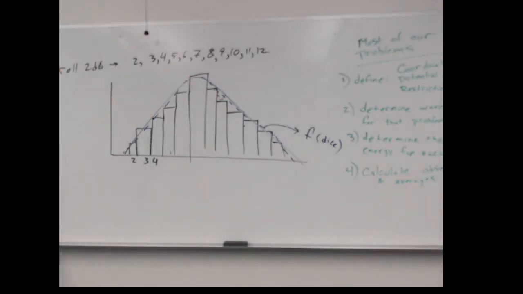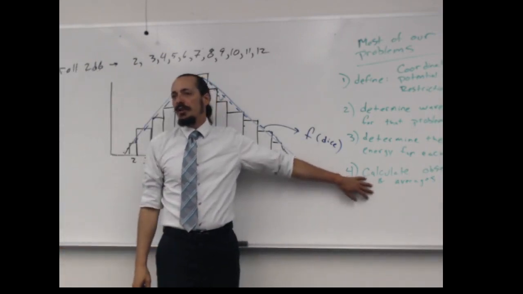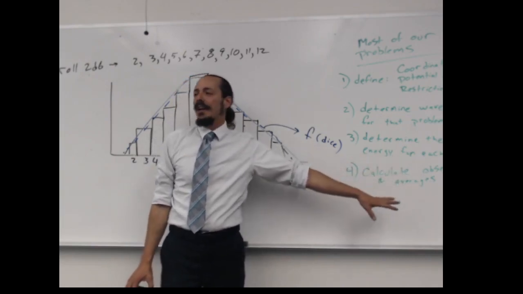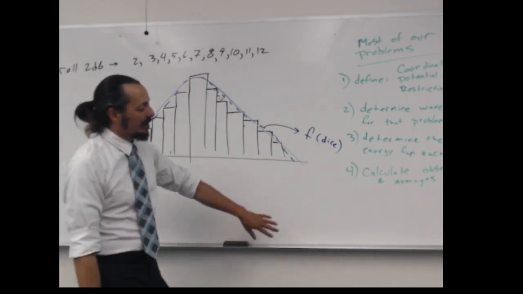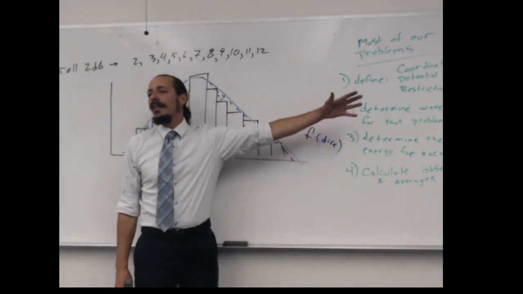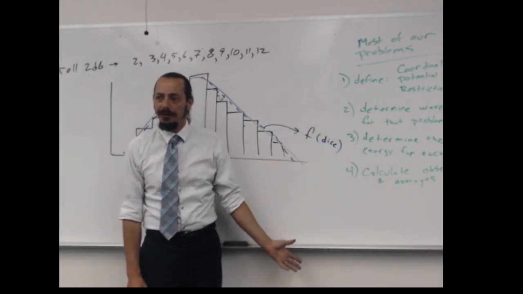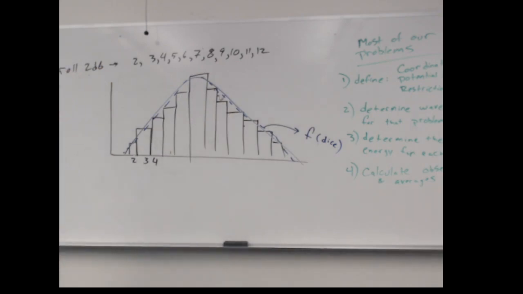So after we determine the wave function and after we determine the energy, that's where we can finally get to, okay, so what's the position of the electron? What's the momentum of the electron? I'm using electron in particular. There's a lot of other objects you can do this for. But for us, in this class, it's usually going to be where are the electrons around a molecule that give rise to those reactivity properties. And it's pretty much going to be those 4 steps for each problem that we do.